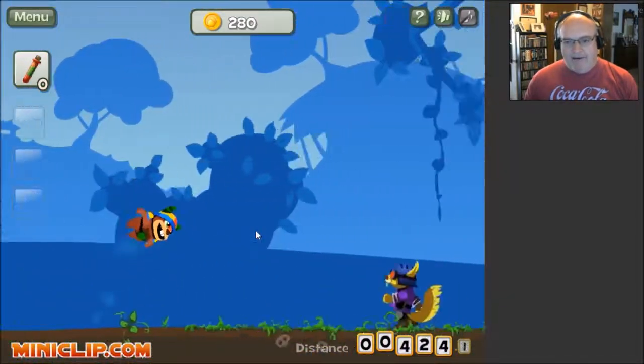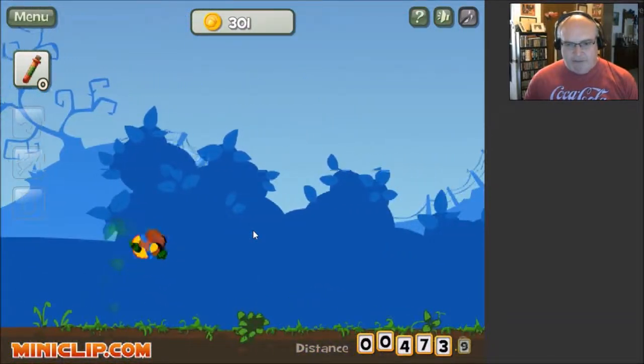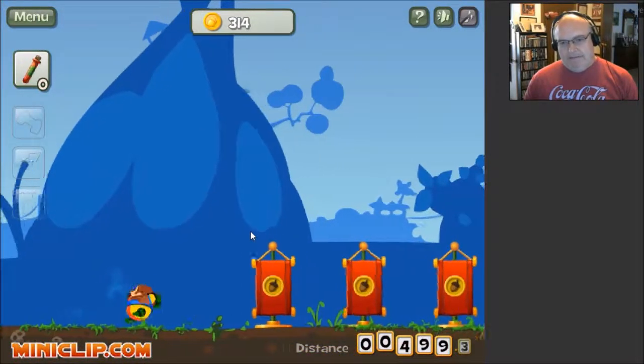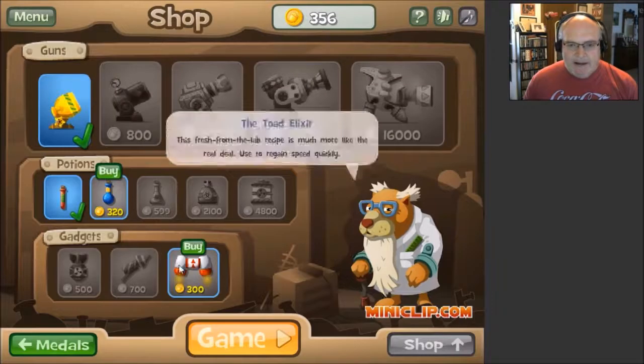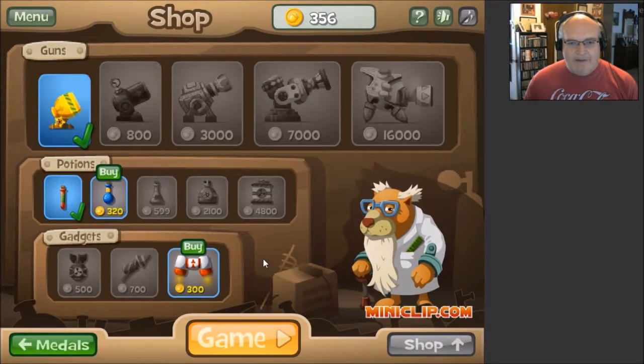Take him down. I think those are squirrels. Is he a squirrel? Hey. Keep going. Yeah. We're rolling. Oh, two items to buy. No, I'm not buying that because that's a one-time thing.